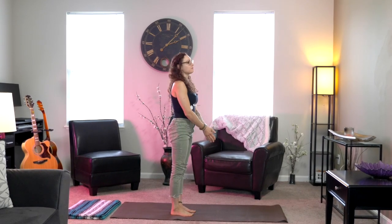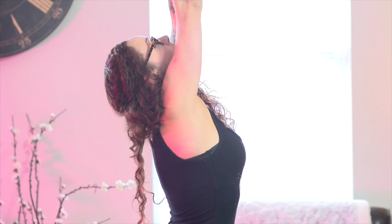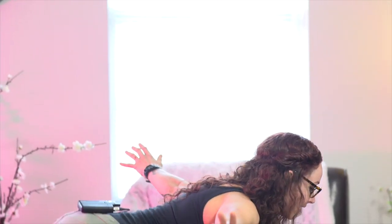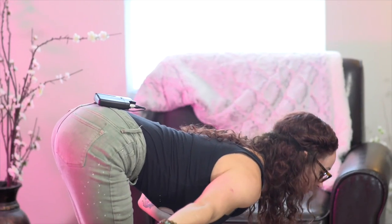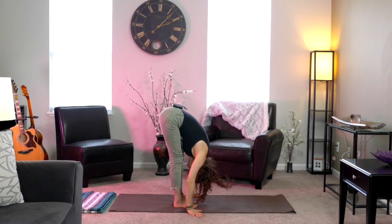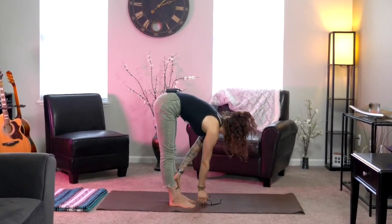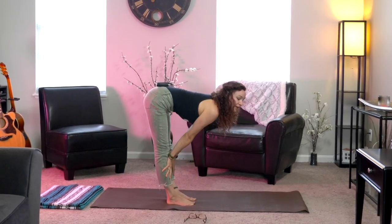We're gonna raise your arms up, deep breath in. Hands to the ceiling. Swan dive, downward, flat back. Keep the back as flat as possible. Bring your chest down first. Take it down as far as you can. Remember, let your stomach do the work. You're going to come up into a flat spine, nice flat back.